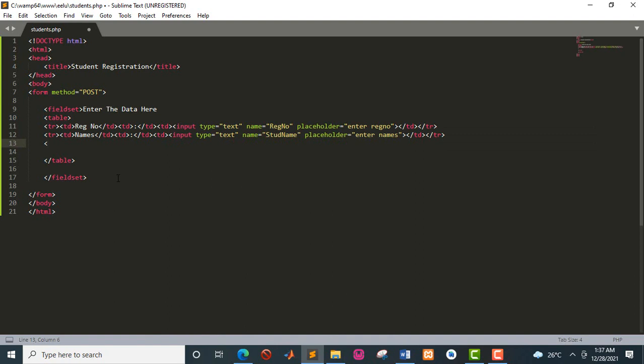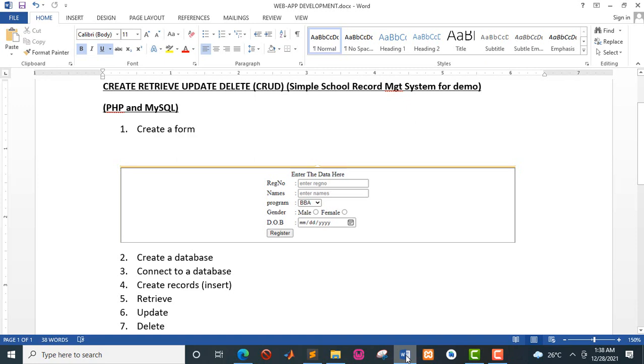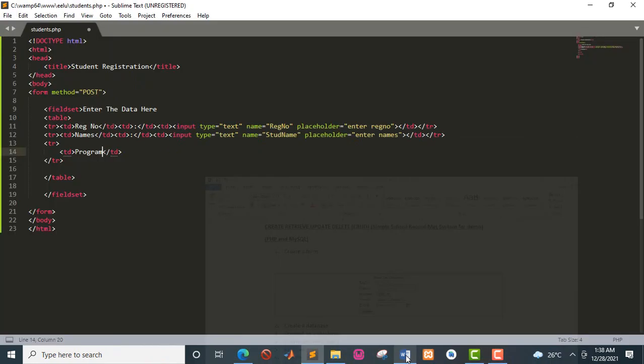So you'll say table row and press the enter key. Then we shall have table data, meaning our first cell, and inside that particular cell we shall say program, just like the way you're seeing right here.